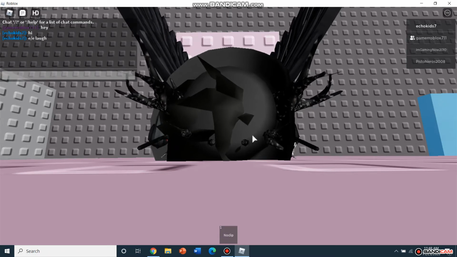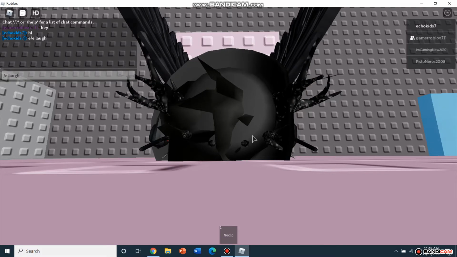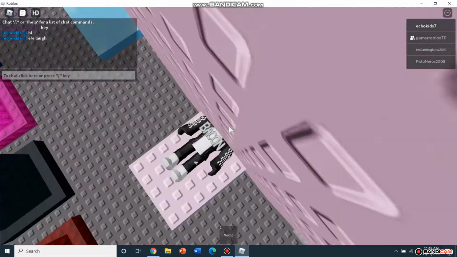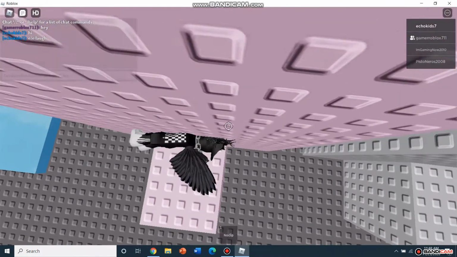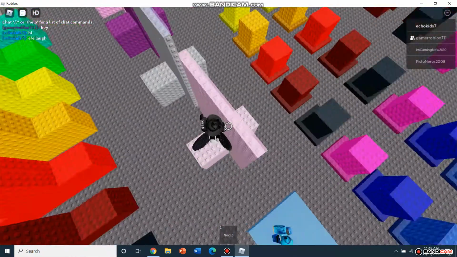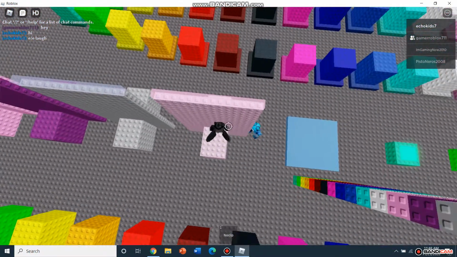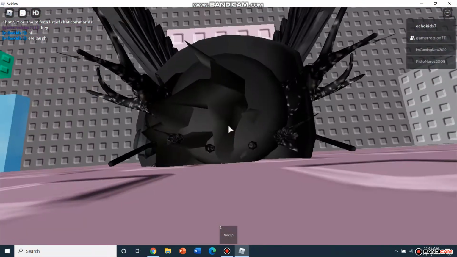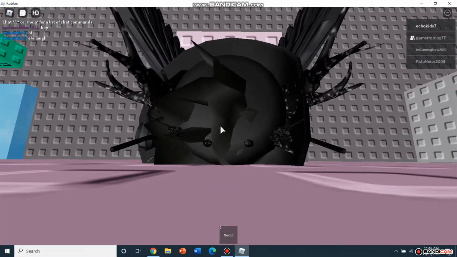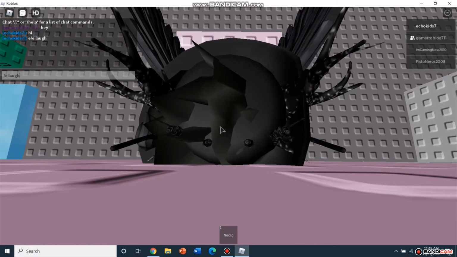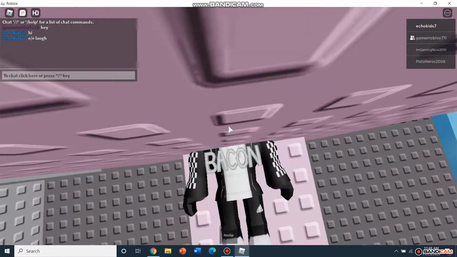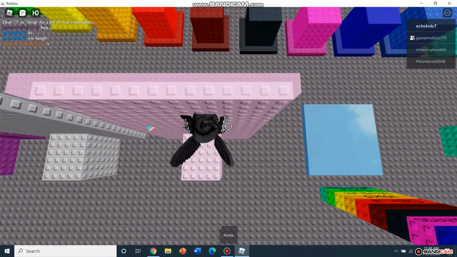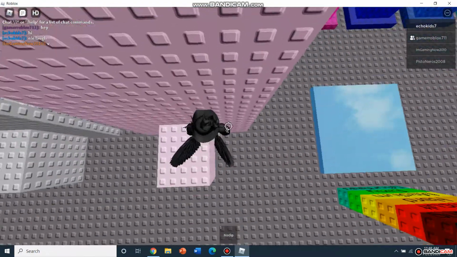And I did it wrong. Like that. It will take a few tries, and if you're doing this in JTO, you'll just somehow clip through the wall. When you're doing this in JTO, if you have helicopter powers, use them. So, let's just do it again. I've gotten really good at this glitch. It's a little tricky, but yeah.